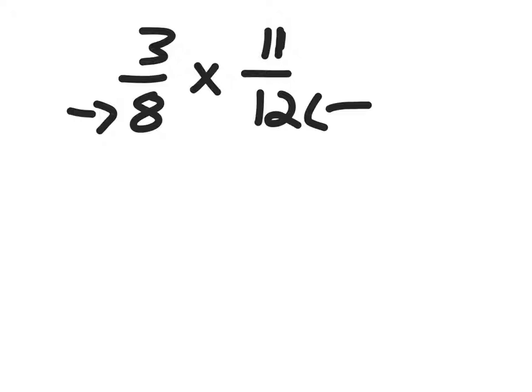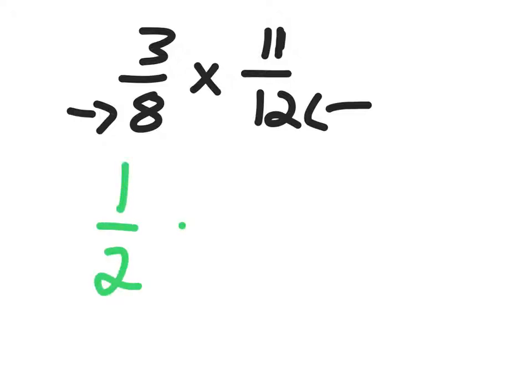And I'm going to look up here at the numerator of 8, and I'm going to think about what's half of 8. Well, half of 8 is 4, right? And it's not close to 8 at all, so it's not going to be a whole. So is 3 closer to 4, or is it closer to 0? Hopefully you said 4. So this would be 4 over 8, and we're going to round that to 1/2.